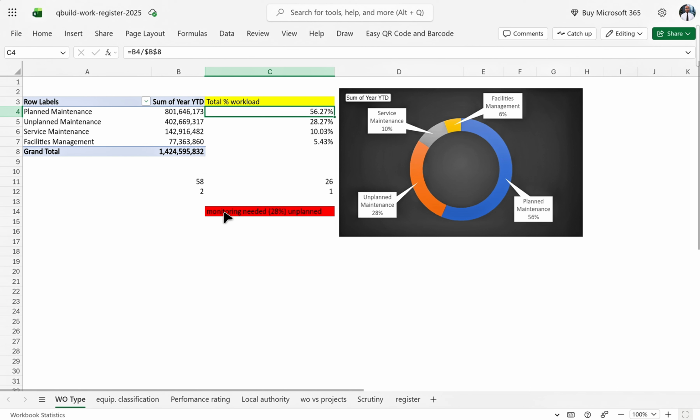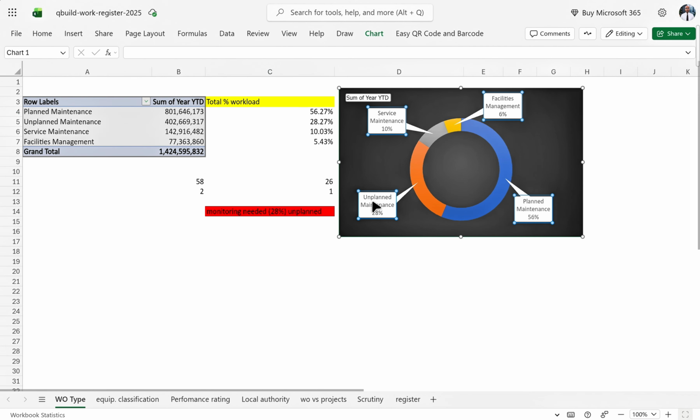So one conclusion that came out is monitoring needed 28% unplanned. So the management of this company X needs to monitor or investigate this unplanned maintenance. 28% is quite significant, and I don't think it's very fair to have this certain amount of data being unplanned maintenance or workload being unplanned. 28% is quite significant. The management, you as a data analyst, it's your work now to inform the management with the recommendations and what steps you will want them to take as far as what you've seen is concerned.